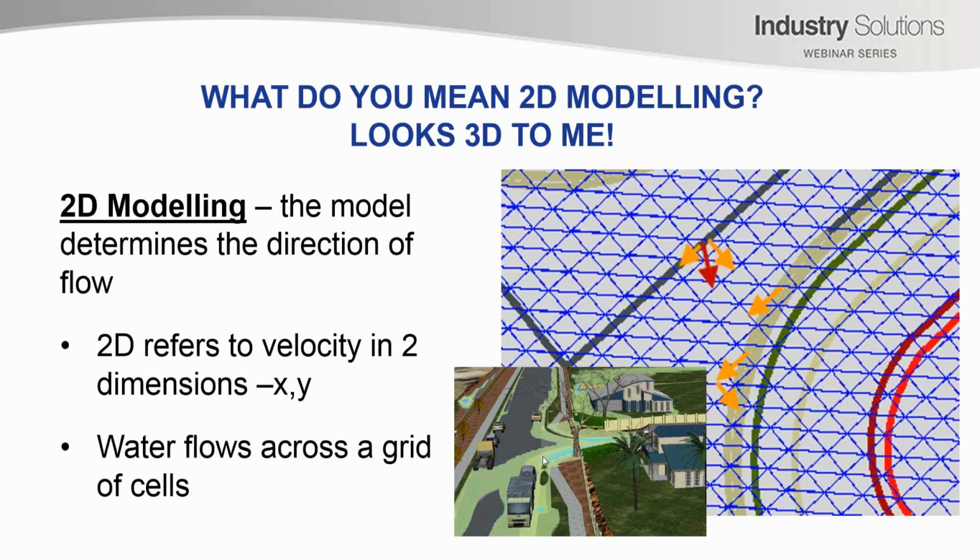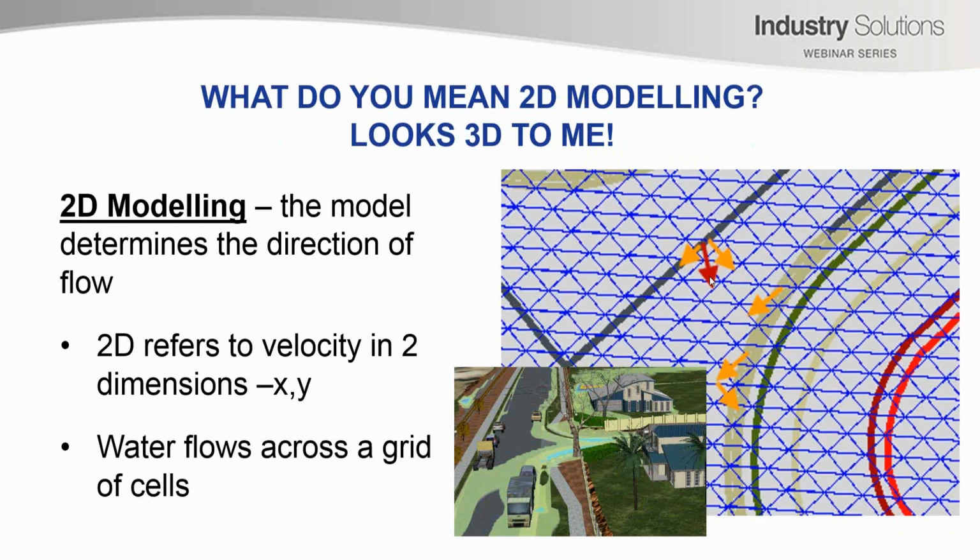When you look at the flood results, you typically look at a 3D image. So you look at this and you say, where's the 2D modeling? If we come back and take a look at how we do 2D modeling, instead of cutting cross sections, we create a grid. So if you take a look at this grid, the water would flow in two directions. It can flow over one side of a cell or the other side of the cell, giving us two velocity components, an x and a y.